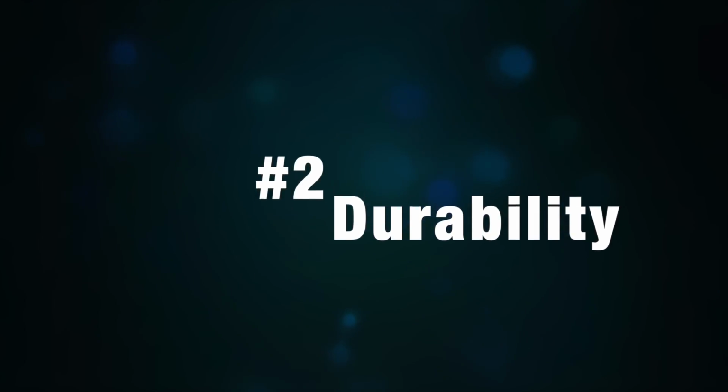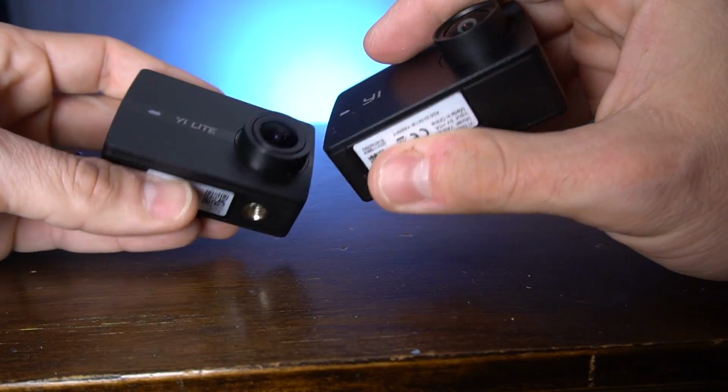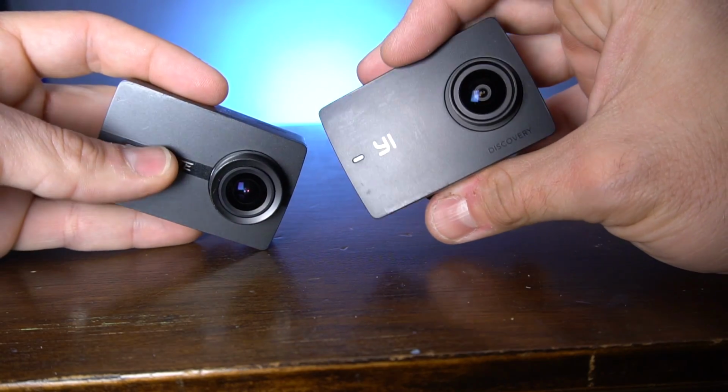Durability. Now I harp on durability. Like I mentioned in the ease of use, action cameras just need to work. If you're afraid that it's going to break when you take it out because you take a spill, like I almost did today filming this episode, you're just not going to take it out. And what is the point of having a camera that you're afraid to take with you?